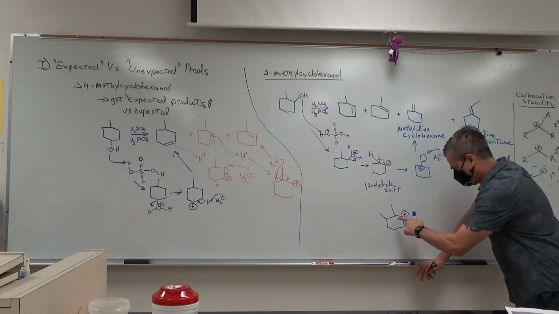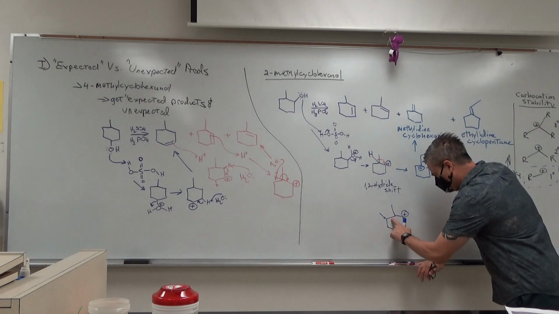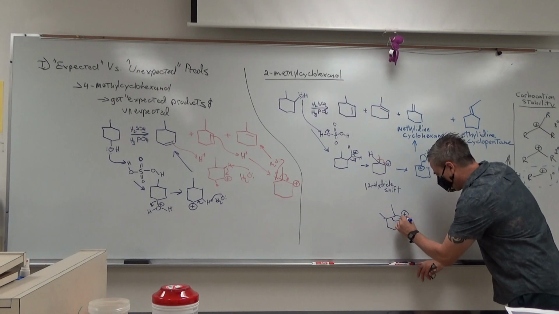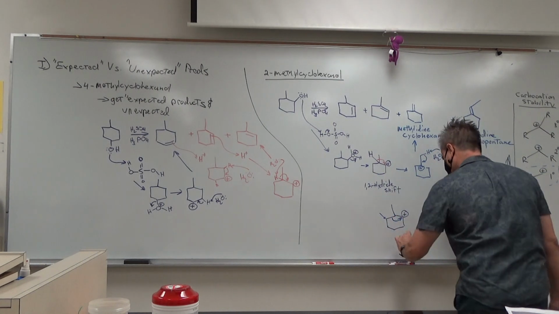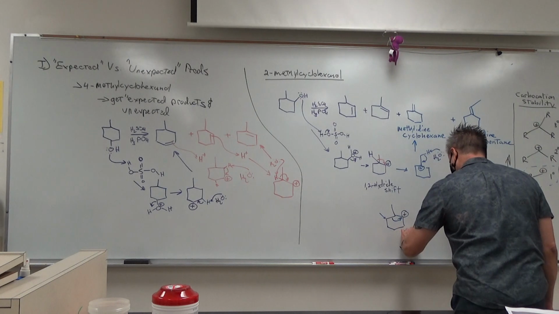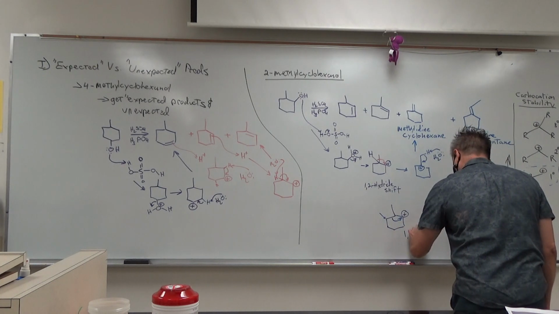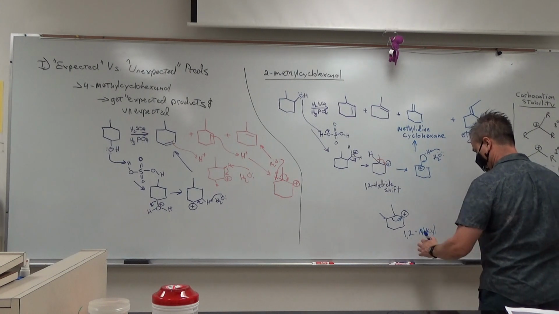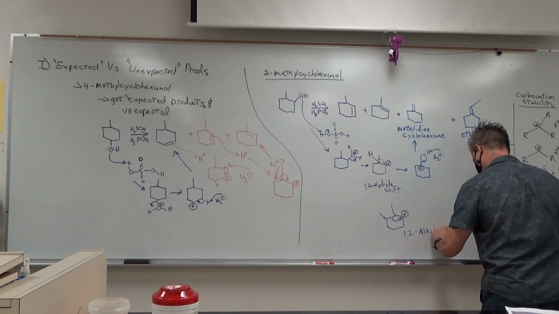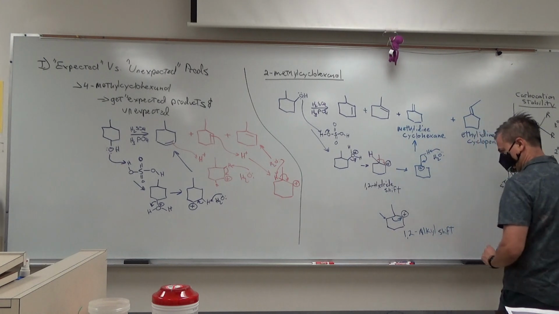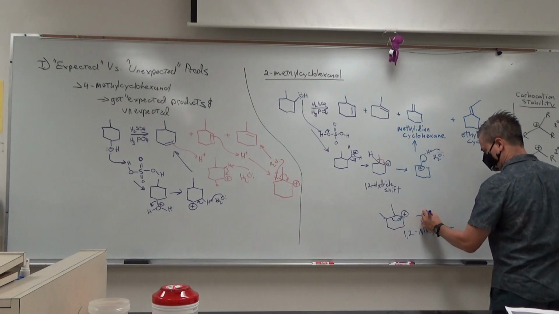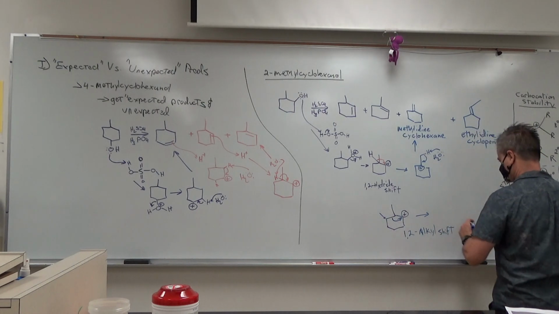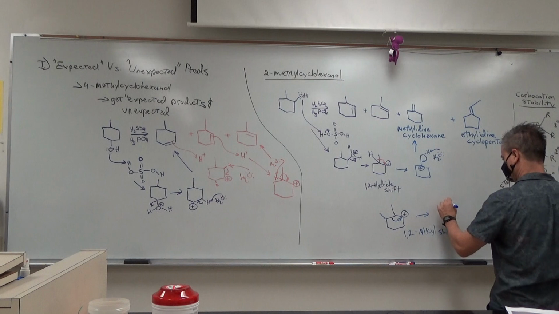Okay. So this carbon here is going to take both of these electrons and move over there. Okay? That's called a 1,2 alkyl shift. Because it's not a hydride anymore, it's an alkyl group. If that happens, you get something that looks, and I'm going to draw kind of funky so that you can still sort of see what it came from.